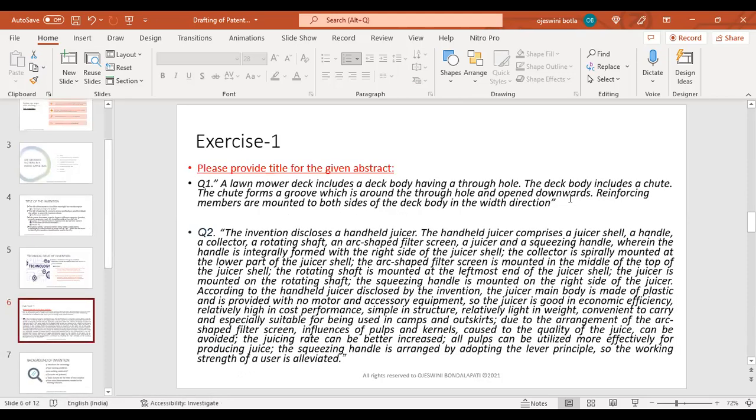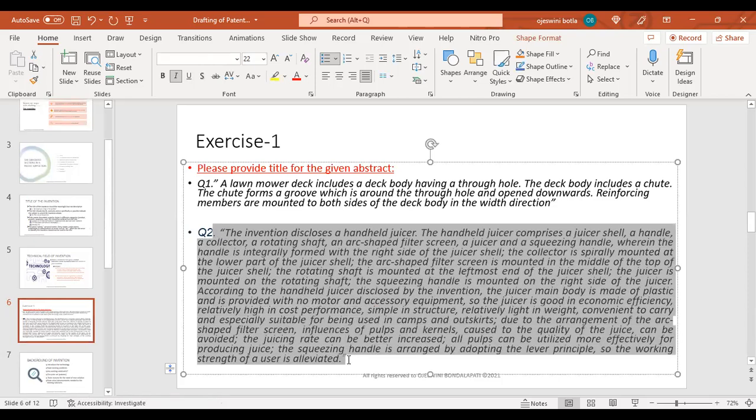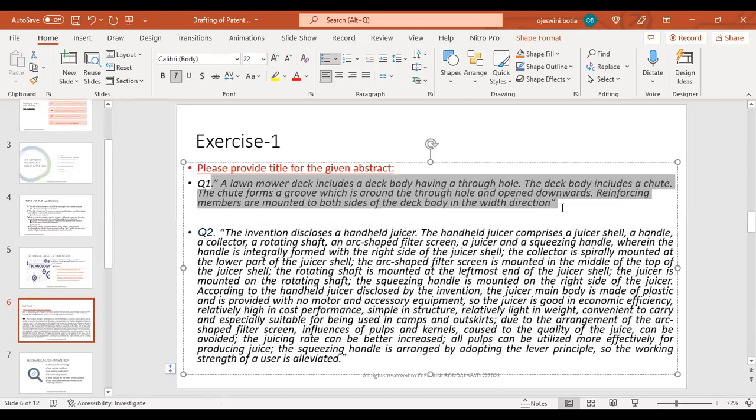Yeah. So for this, if you want to do it now, please do it. Else, if you want me to share these questions and do it later, at least try to do the first one. The second one, I think you might take time to analyze the things and draft the abstract and the title, but at least give me the titles. In the chat box, if you can give, it will be fine. For the first one, what could be the title? Limit it to only 15 words, guys. Just see to it.